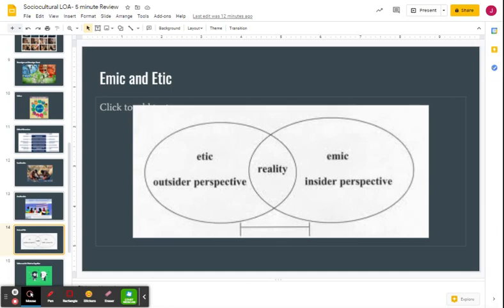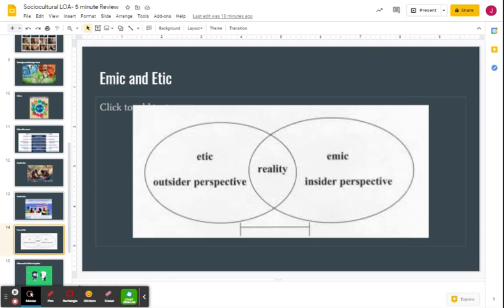Now, a lot of these different concepts have brought up the idea of perspective. And that's what brings us to the idea of Emic and Etic research. These are both perspectives on how the researcher views themselves within the groups that they are studying and want to find out more about. Along with perspective, how universal is behavior or certain behaviors? And these questions are constantly asked by researchers. Emic and Etic views are philosophies of research which speak to this inherent question.